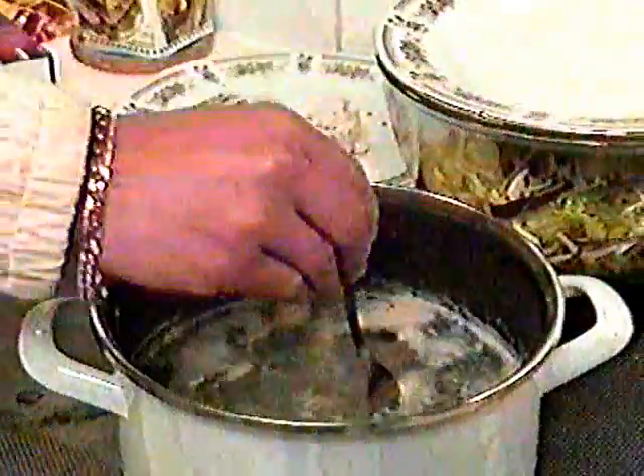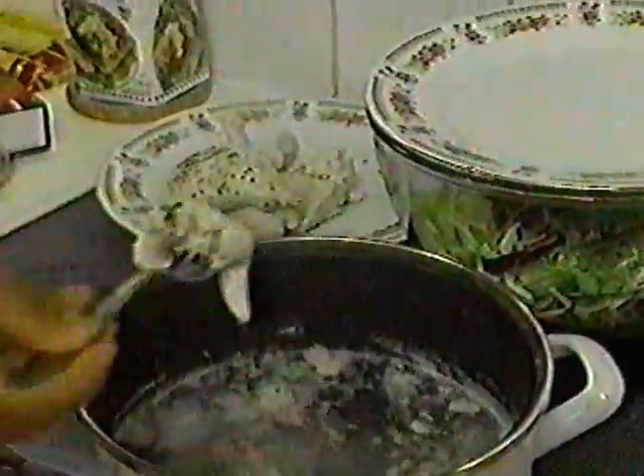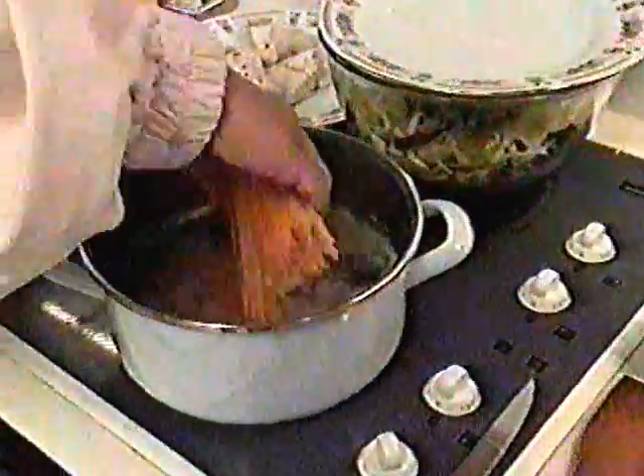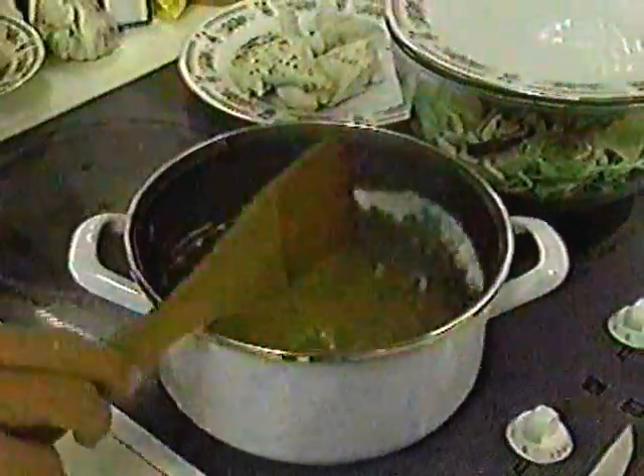Now the chicken's been boiling for a while, so you just take it out and put it on your plate. What we're going to do is something a little creative here — we are going to cook the pasta in the juice of the chicken and the juice of the lemon. The pasta's going to soak it up and give it a different flavor. Break the pasta, let it go all over the kitchen, and just place it in there. Stir it around — this should only take about eight or ten minutes. If you want to add a chicken stock cube for a bit of extra flavor, you can do that.